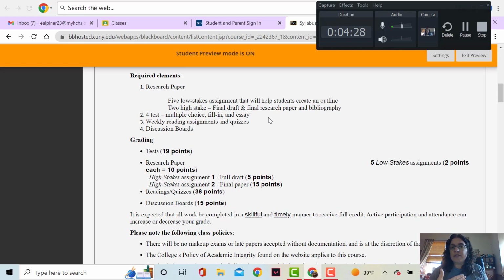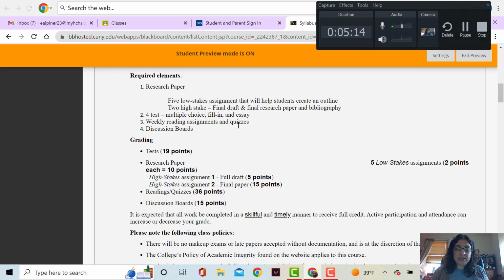They are multiple choice, fill in, and essay. I will give you the essay question and a study guide prior to you taking the test. You really can pretty much prepare the essay before even opening the test. But that said, if there's anyone that gets extended time on tests and has accommodations that have gone through QCC, it doesn't mean if you got it in high school, they're automatically going to give it to you at QCC. You have to go through the process of applying for it. But if you are falling under that category, please let me know right away so I can adjust your timing on your tests.